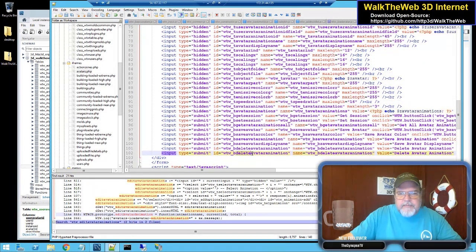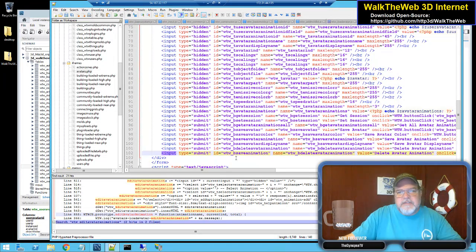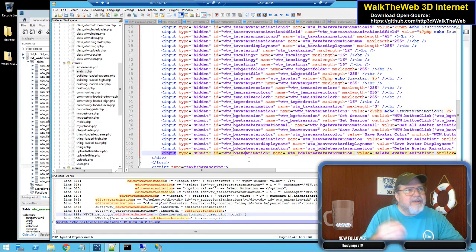So this will be save animation, save enter, save transportation, blah, blah, blah. Trying to think of a good word. Save animation is just kind of so wide open for, I have avatar animation, save. I know, enter, exit.